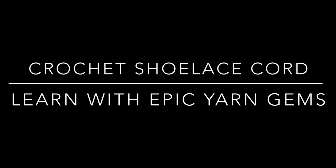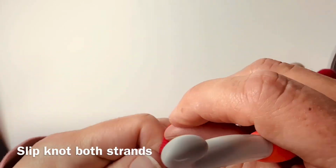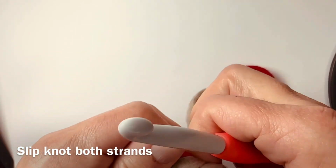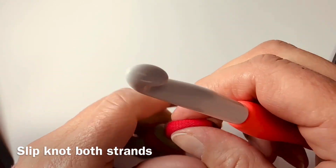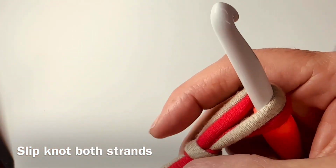If you're making a cord, you can use any size yarn. If you're making it for a bracelet, you may want to use a cotton yarn or an embroidery thread. For this example, you're going to need 2 strands of yarn and you're going to tie a slip knot. The gray is going to be our bottom strand and the red is going to be our top strand.